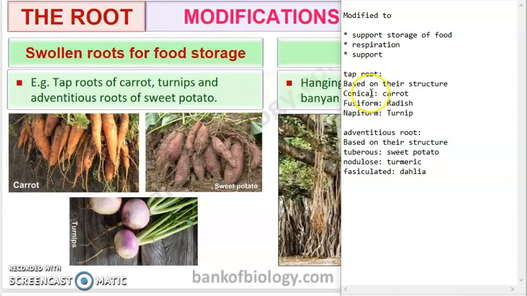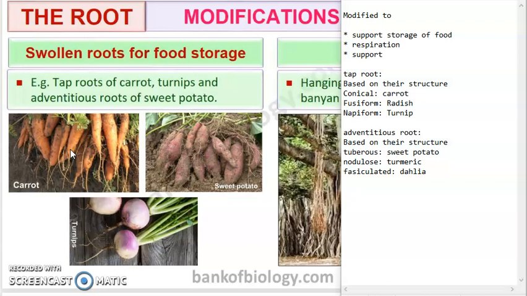One is conical, and the example is carrot. In the conical type, as the name says, it will be somewhat conical in shape. If you take the example of carrot, you can see it has a broad base, and their ends will become taper, or their apex portion will become taper. It means that it will be reduced in size. The base portion will be broader, and the end portion or the tip portion of the root will be taper. Okay, it is not broader, it is taper.